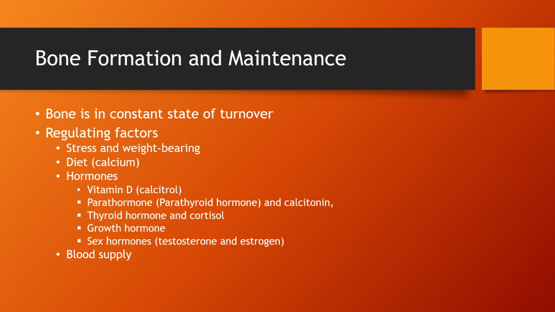Diet plays a big role in bone health as well. In particular, the absorption of calcium is important to bone health. Adults need approximately 1,200 milligrams of calcium daily to maintain bone health, and for postmenopausal women, that goes up to 1,500 milligrams. It's essential in order to maintain bone health and prevent bone loss. This can be achieved by eating foods that are rich in calcium on a daily basis.